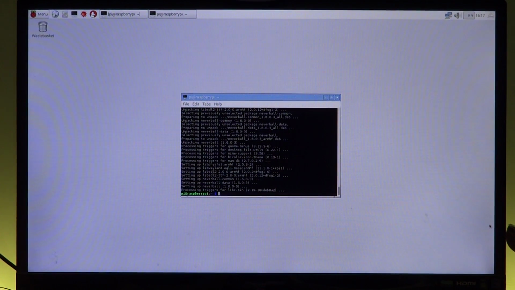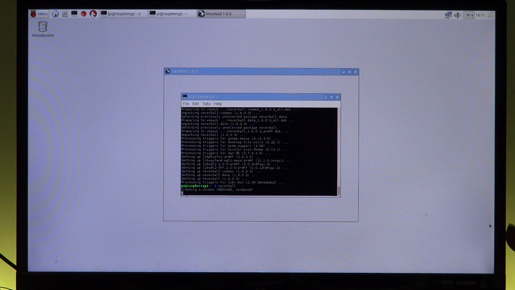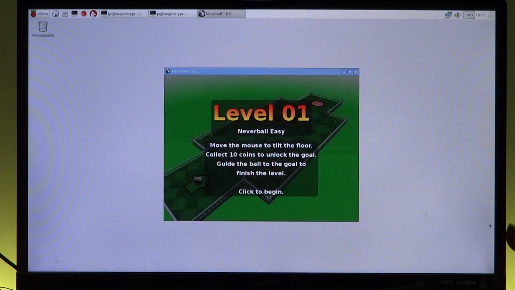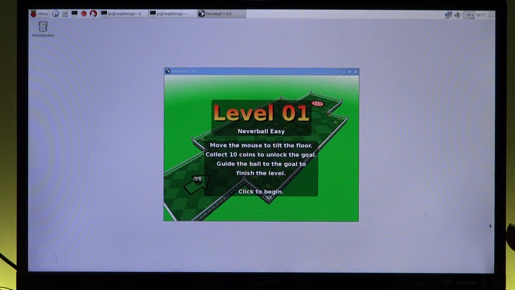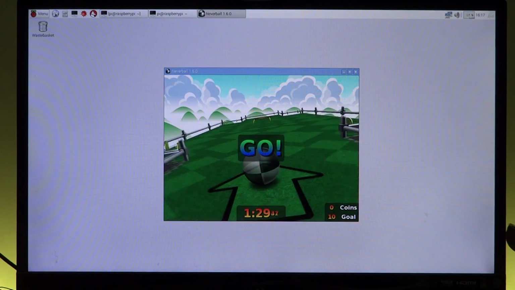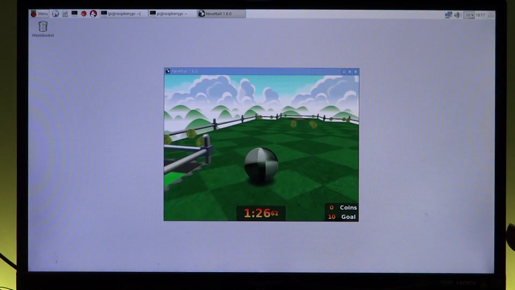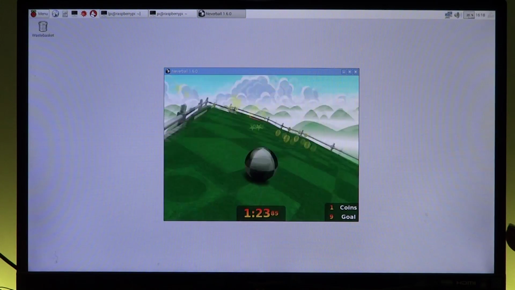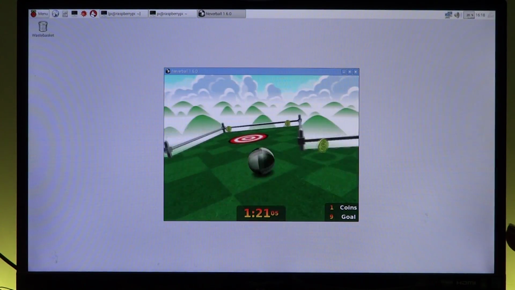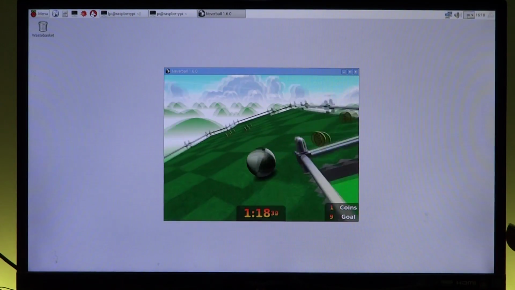Alright guys, so let's do some real world tests. So non-synthetic and something like some light games that actually don't really work at all without the graphics driver, but actually work pretty well when the graphics driver is running. So the first thing we'll try is actually Neverball. Alright, so this is round one. And as you can see, the playback is very smooth. There's no issue with the graphics at all. It's working very well.